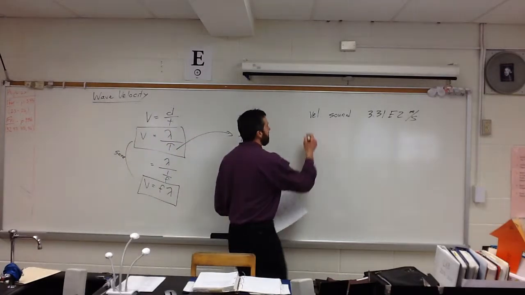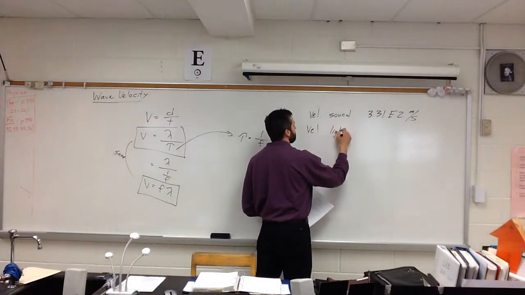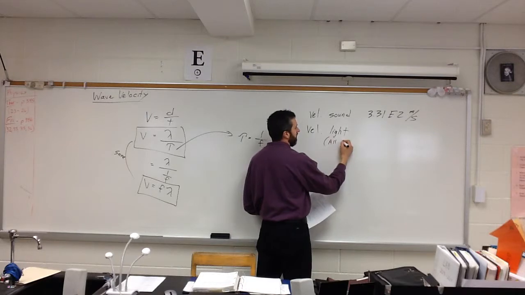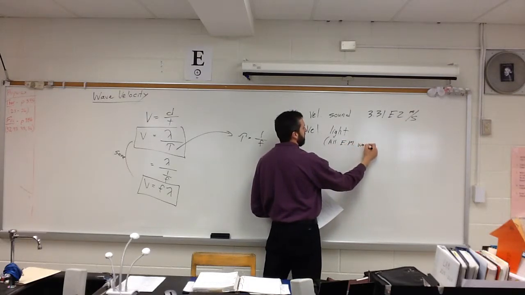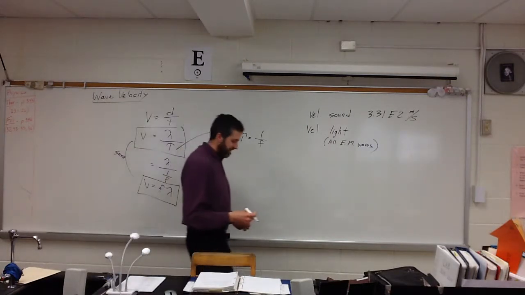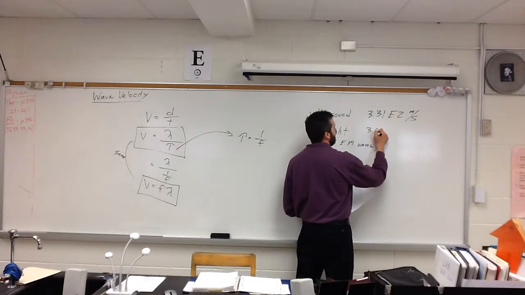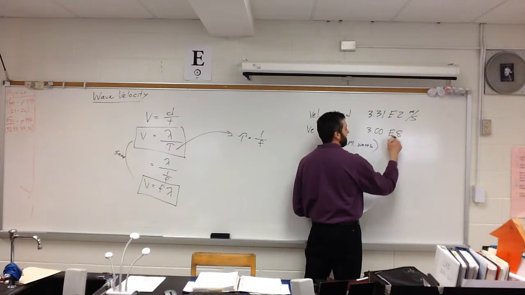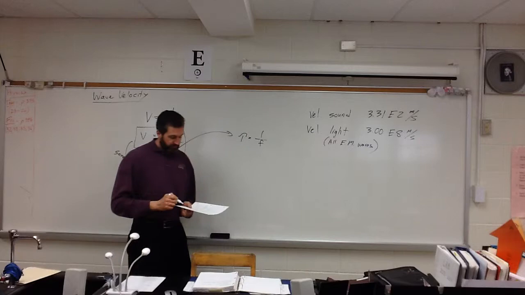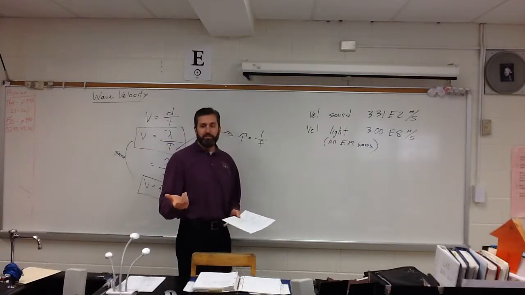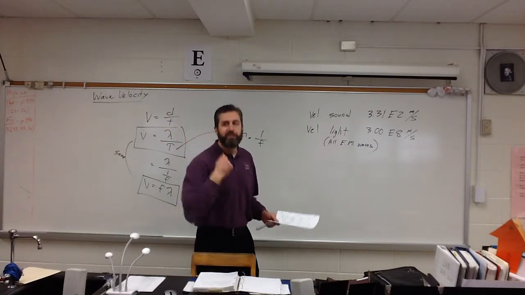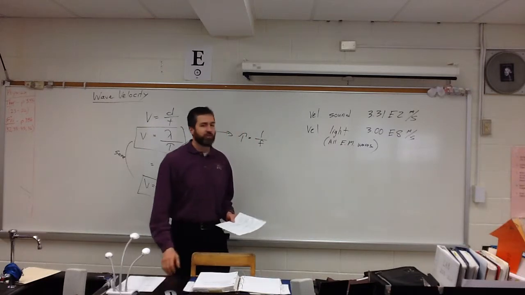Because in comparison, the velocity of light, and I'll put a little note underneath, it's actually all electromagnetic waves. That'll make more sense later, but right now let's just refer to it as the speed of light. The speed of light is so much faster, it's actually 3.00 E8 meters per second. So the speed of light, for all intents and purposes, as we see it day to day, is instantaneous. When I see something, it's so fast that it's basically there as soon as the light is emitted. So for today, physics.